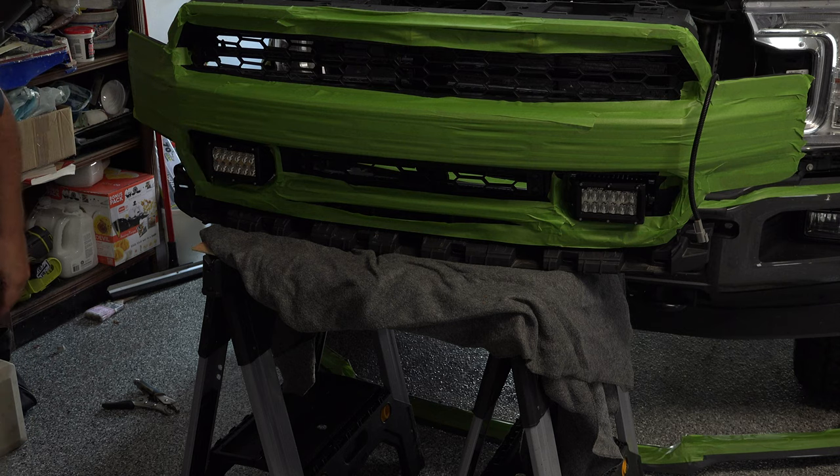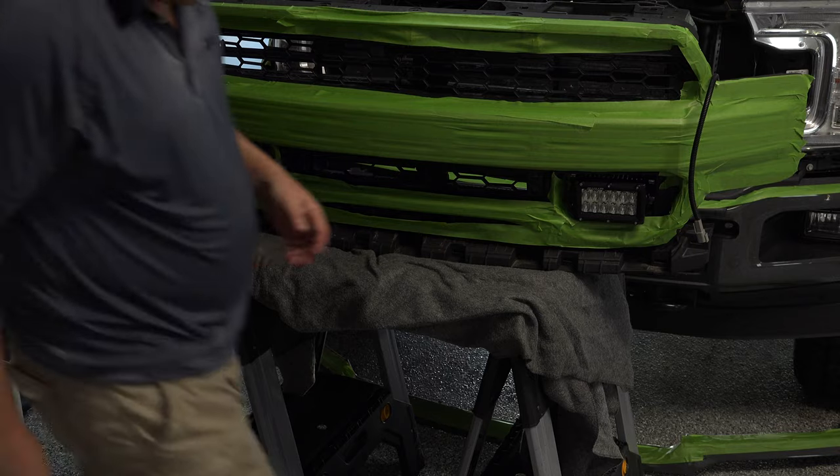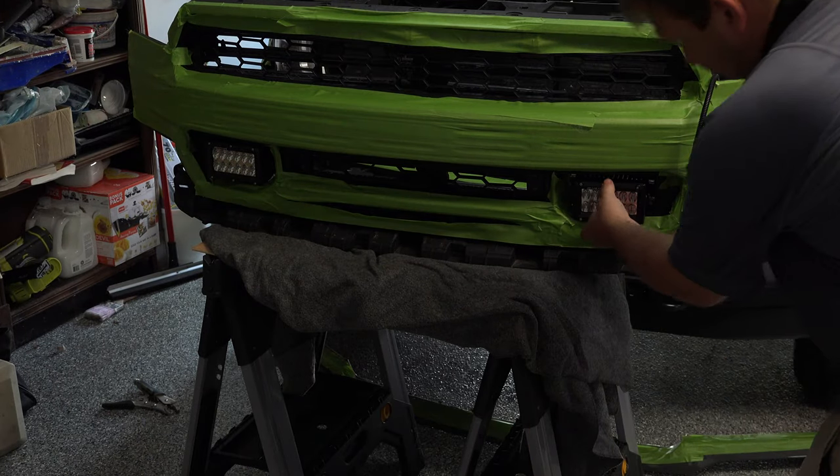So we got that pretty straight. I'm pretty happy with that. I'm going to go to the other side. We're going to tighten it down now and make sure it's straight.